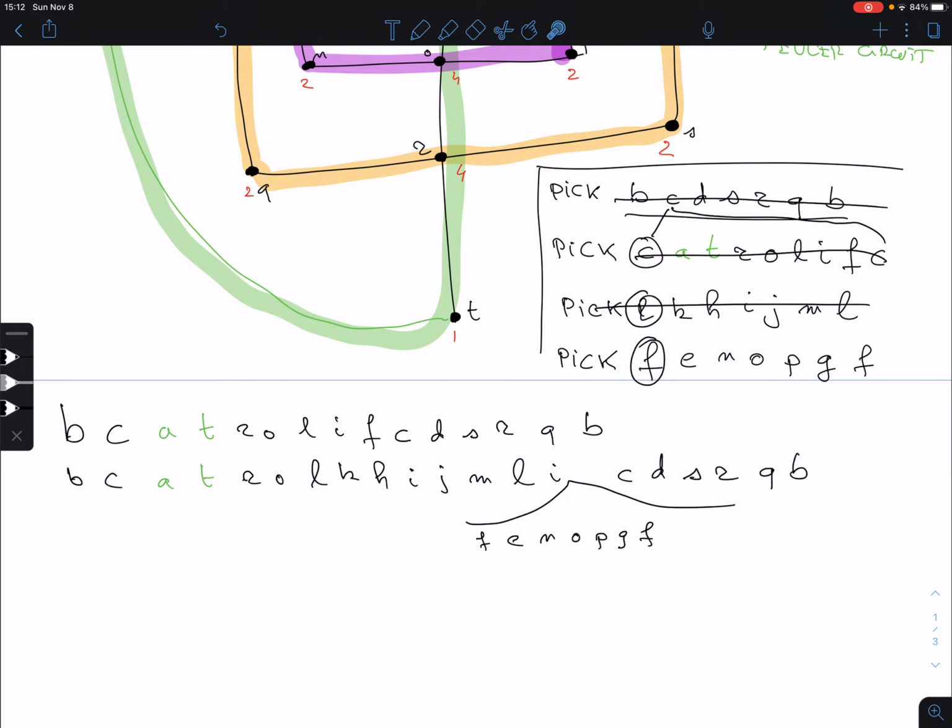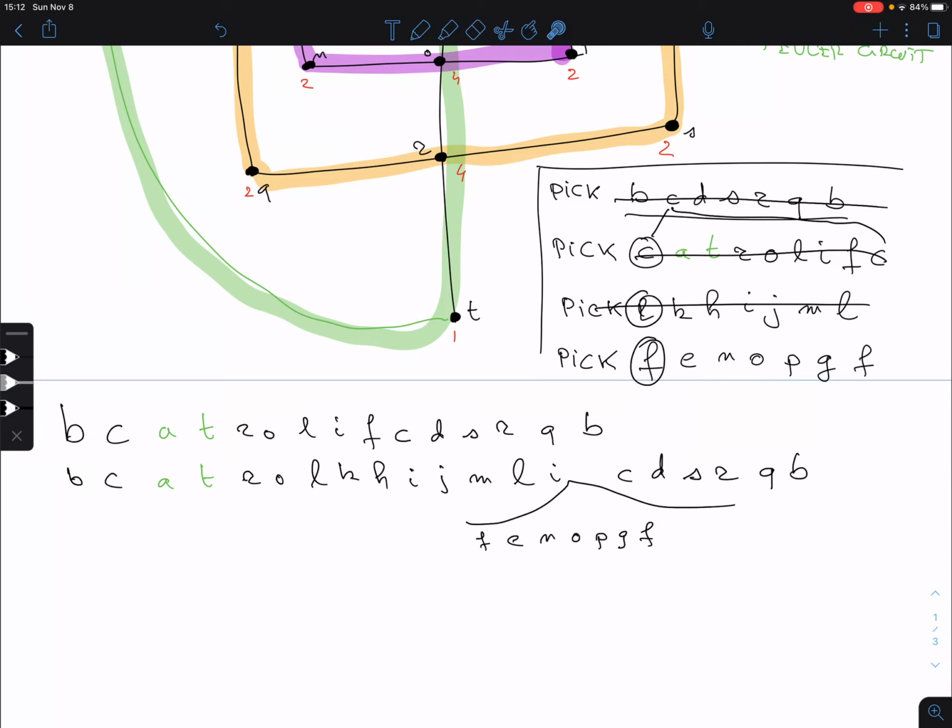Now notice that you should think of a circuit as a circle, right? So this B is the same as this B, okay? But anyway, so we have this, we go this way, and then we go F, and then this way. This is the path listed. I could circle it too. But this path uses the green circuit. This green circuit uses the green edge, which I'm not allowed to use.